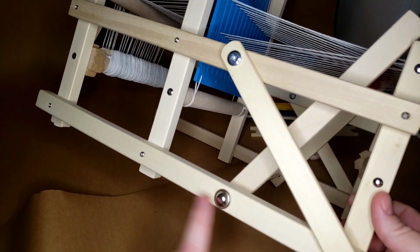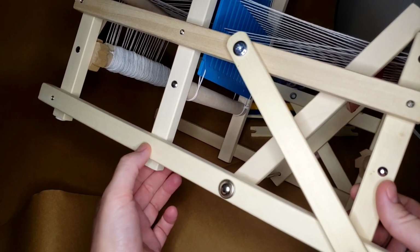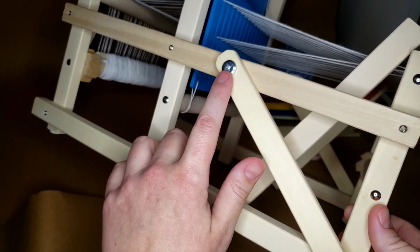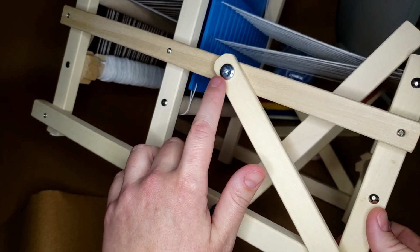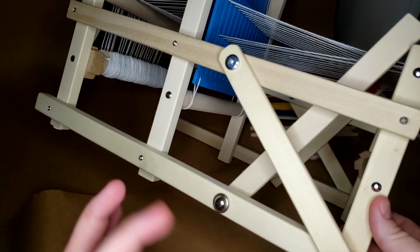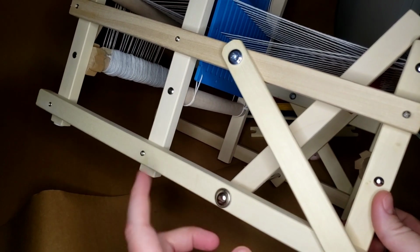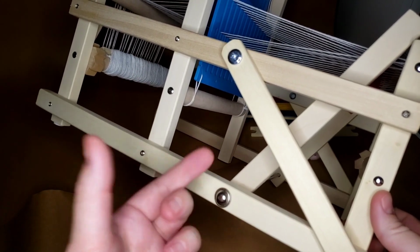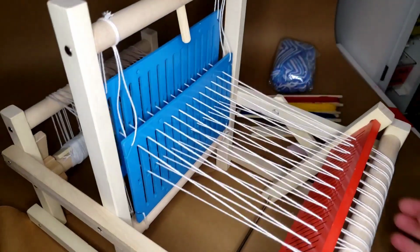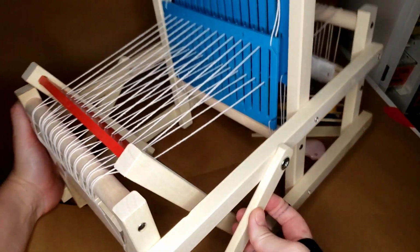So what they did to prevent that is, all of these joints are basically just kind of like nails or little rivets. But this one has, as you saw in the assembly video, a plastic liner, and that allows the screw to bite, or bolt in this case, because it doesn't have a pointy end. It's not self-sinking. So it allows the bolt to bite into the plastic, and you get a much tighter tie down and more forgiving joint than you would have otherwise.